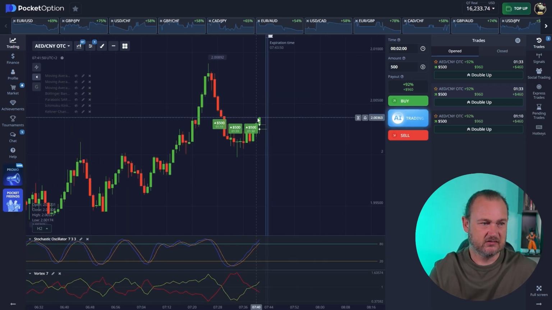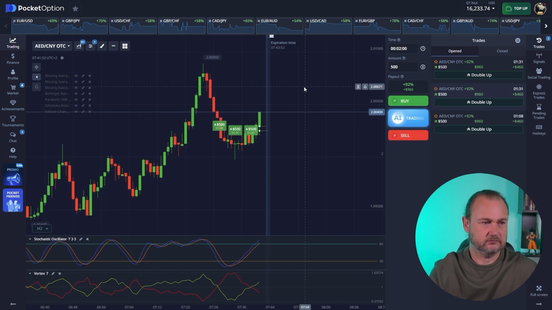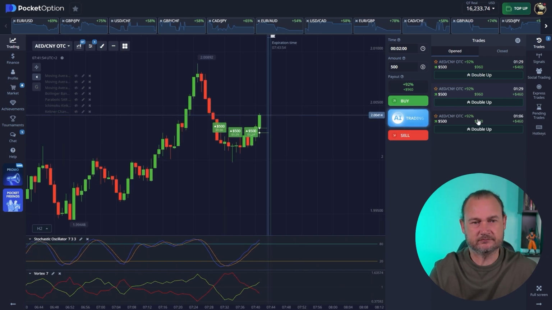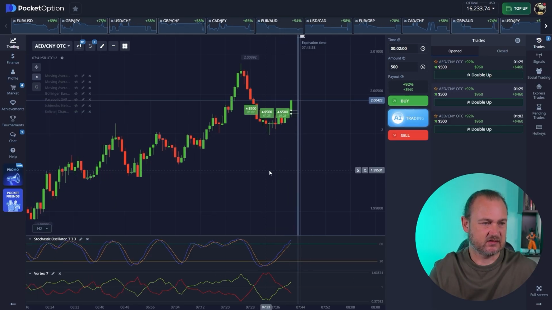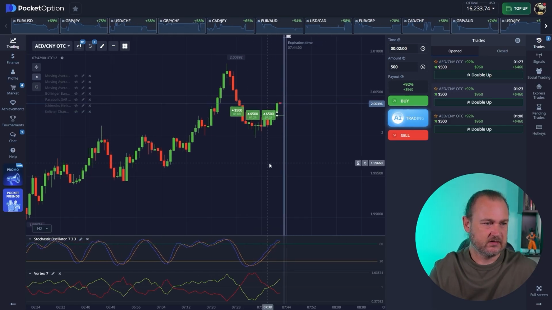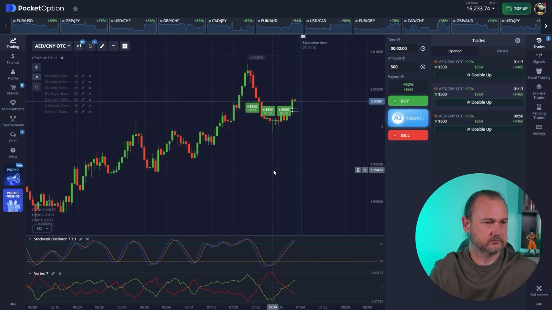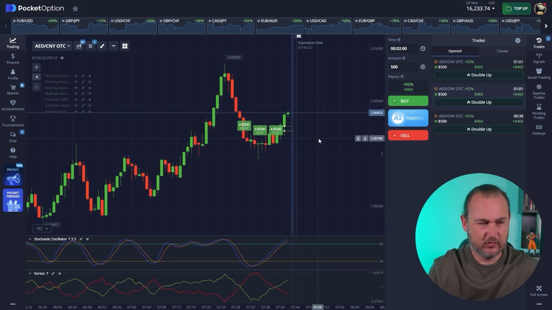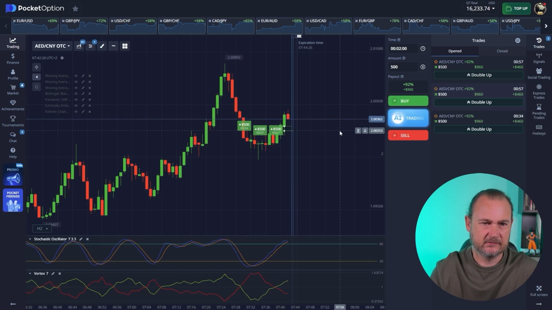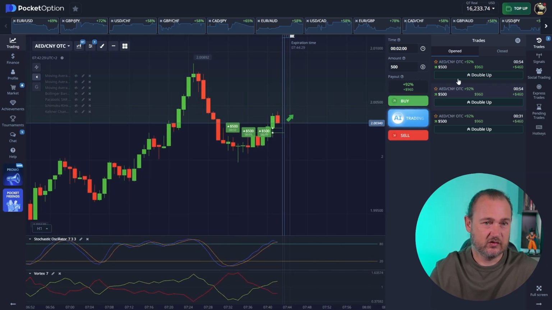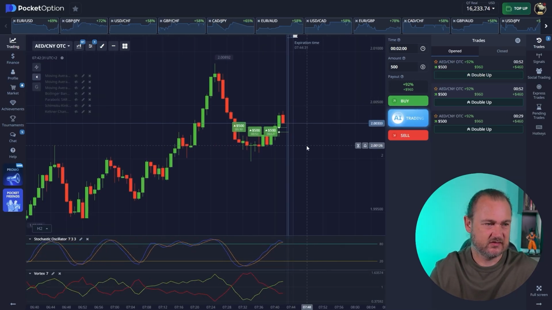There goes the green. Beautiful green candle. 1 minute left on the first entry, 1 minute and 30 seconds left on the second entries. Let's see what happens. I love seeing green when I'm in buys. We're halfway through this current trade. No, I'm sorry, we're halfway through the last two. The first one has got 30 seconds left on it.